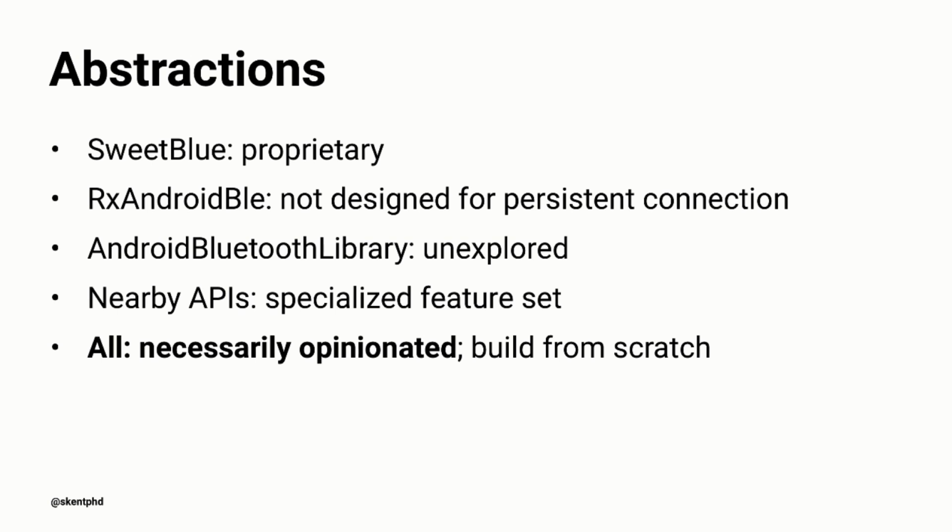And then there are much higher level abstractions like the Nearby APIs, which totally abstract away any involvement of Bluetooth, but they are a very specialized feature set meant for very specific applications. So if you can get away with using them for your application, by all means do that, because then you don't have to worry about a lot of this low-level detail. But again, quite specialized. All of these are necessarily somewhat opinionated, so it might be the case that you look at all these options and evaluate them and say, nothing here is good for me, what I need to do is build from scratch, and that's the path that we're going to be exploring today. That's the path we followed. It has its trials and tribulations, but it also is the most flexible option.